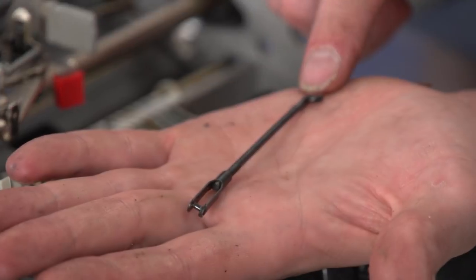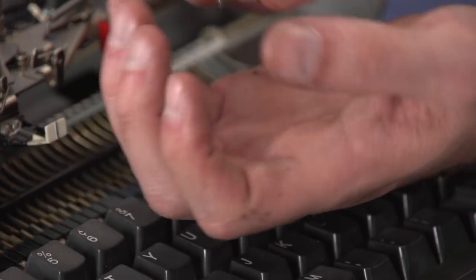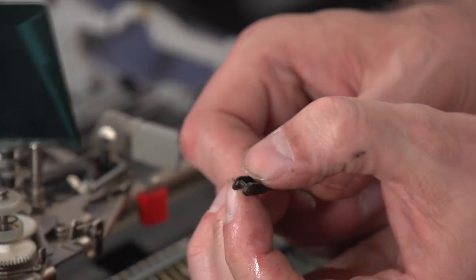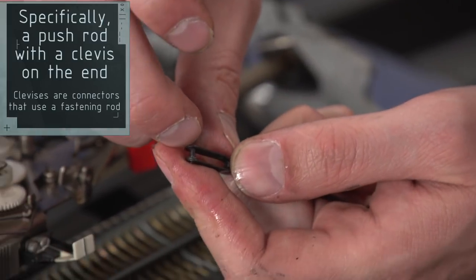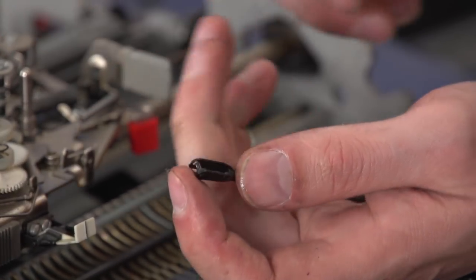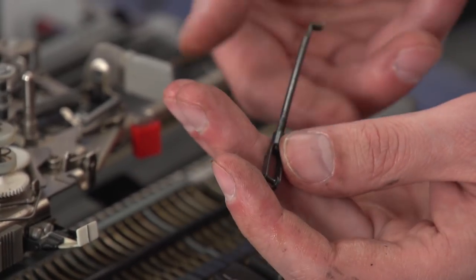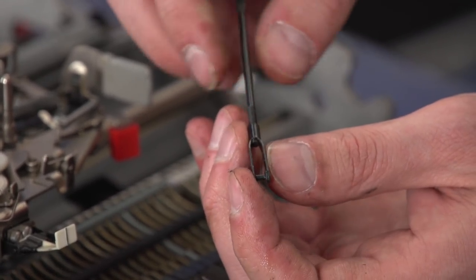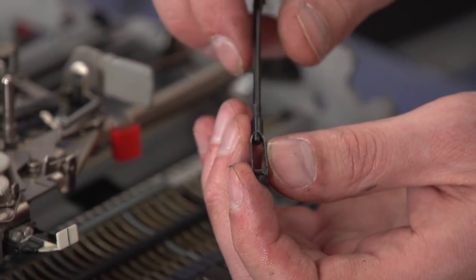I've got a Z bend on the end here, and I've got a clevis, and this clevis is a pin on one side, and there's a hole that goes all the way through. It springs out a little bit, so you can loop it on the thing. Notice that this clevis can be adjusted. If I turn this shaft, it's threaded here, so you can adjust it for the length of the clevis.